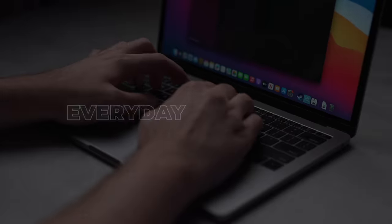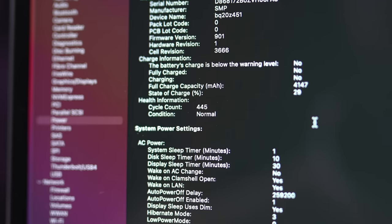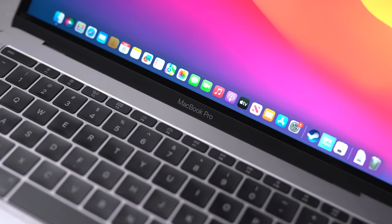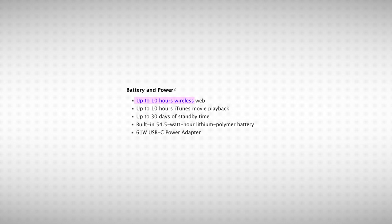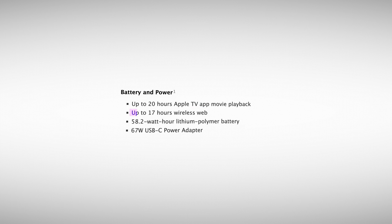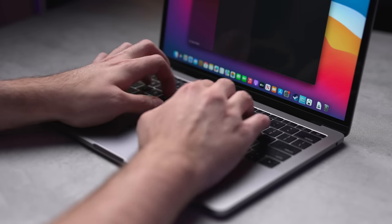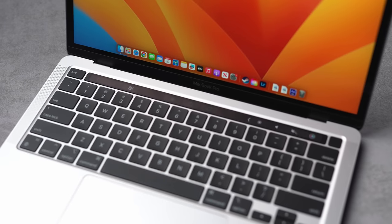Now I want to talk about what I think is actually more important: everyday usability, like battery life. I'm not going to compare these two side by side, because this is a brand new barely used MacBook, and this one is still rocking the original 2017 battery with almost 500 battery cycles. Apple claims the 2017 model could achieve around 10 hours of web browsing versus 17 on the M2 MacBook, and in real life the difference is bigger — Apple Silicon MacBooks can easily achieve double the battery life of the Intel models. This is extremely handy for those on the go with no easy access to a charger, like students or people who travel a lot.